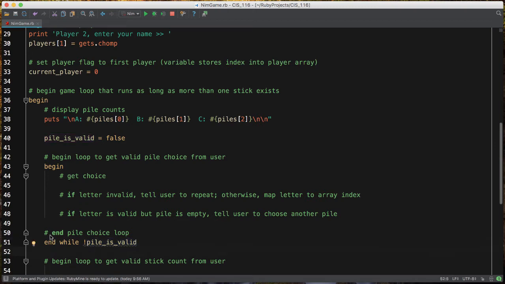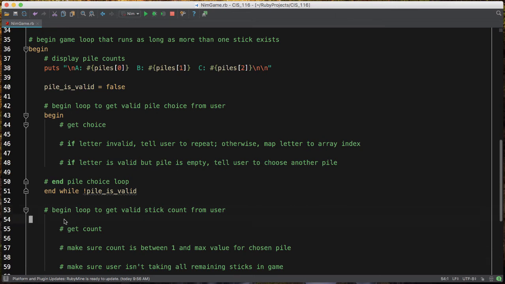What that basically means is I'm going to loop through this code, and I'm going to keep looping as long as pile is valid is false. So if pile is not valid, then I'm going to keep going. Once the pile is valid, this condition will be false and it will break out of the loop, and I'll go to the next loop.